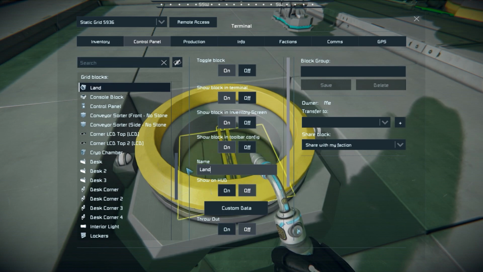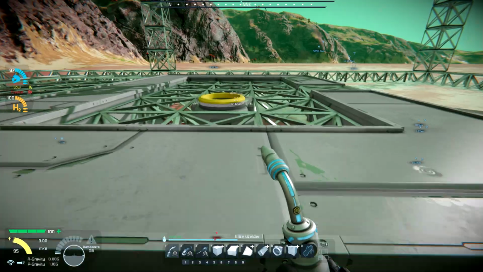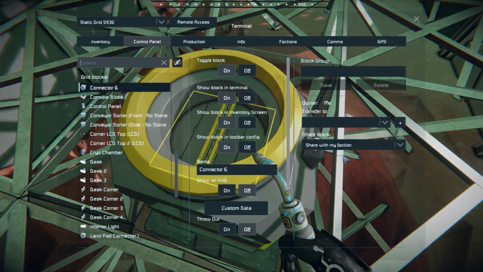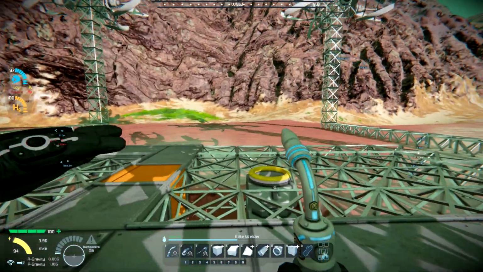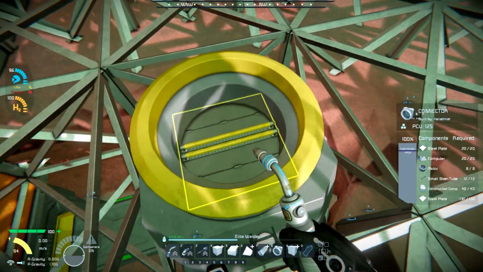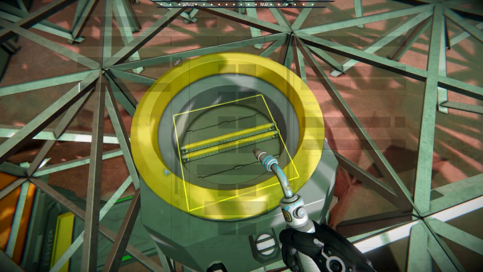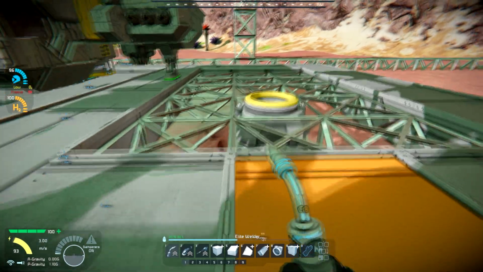Oh, we're going to say, let's call that landing bay connector 1. Let's do it the easy way here. You're going to be 2. You're going to be 4. And you are going to be 3.